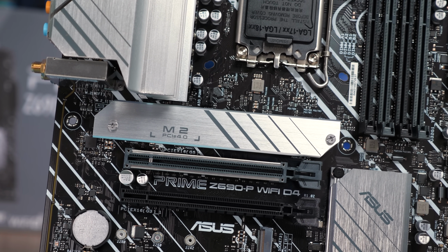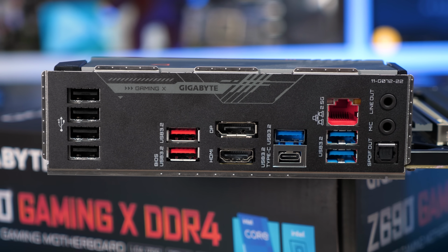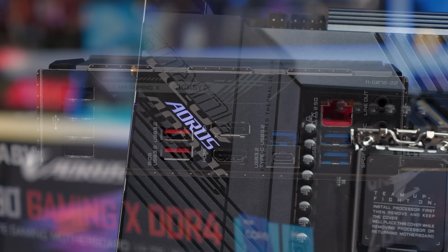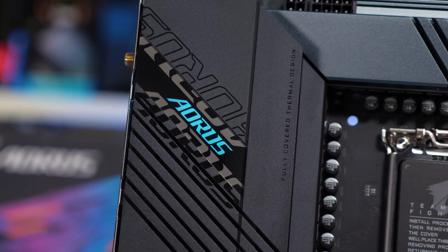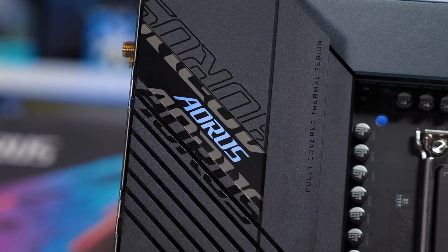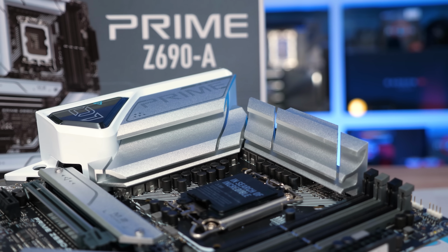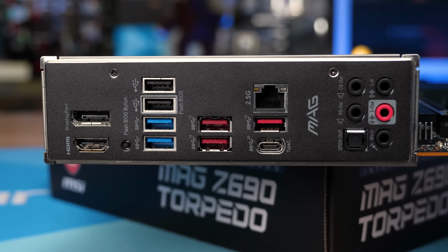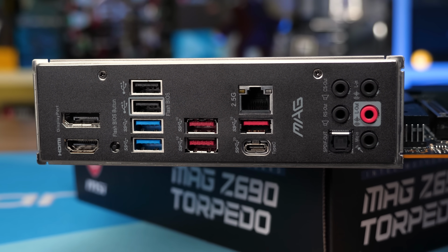There's also the Gigabyte Z690 Gaming X DDR4 for $230, which is a really nice looking board at this price point, especially if you don't need Wi-Fi. As for the rest of the boards, they're all priced at or very close to $300, and the weaker VRM thermal performance of the Gigabyte Z690 Aorus Elite AX DDR4 makes it a lot less appealing at this price point. Then you have the Asus Prime Z690A and MSI Z690 Torpedo, which only support DDR5 memory. So right now, they're probably going to be off the table for most of you, given the availability issues with DDR5 and then, of course, the extreme pricing.